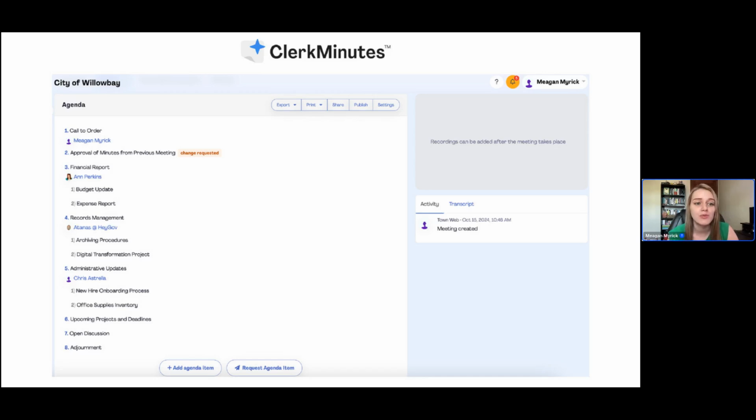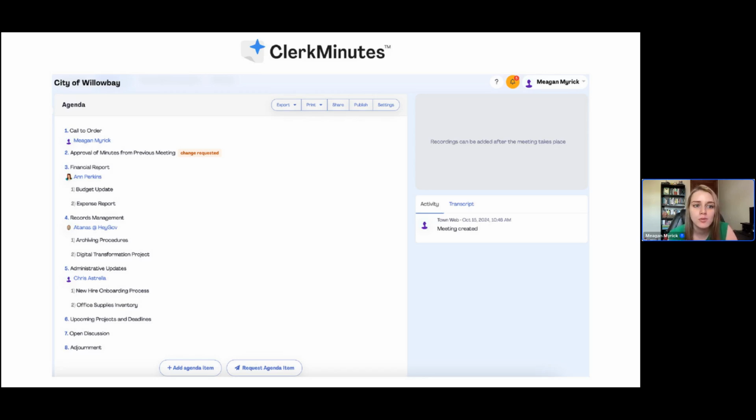We want everybody to be able to use it if you want to. We had a lot of requests for a built-in agenda builder, so we just want to make sure it's what everyone wants and that it's as functional as possible. So here's a little sneak peek of what we have right now.